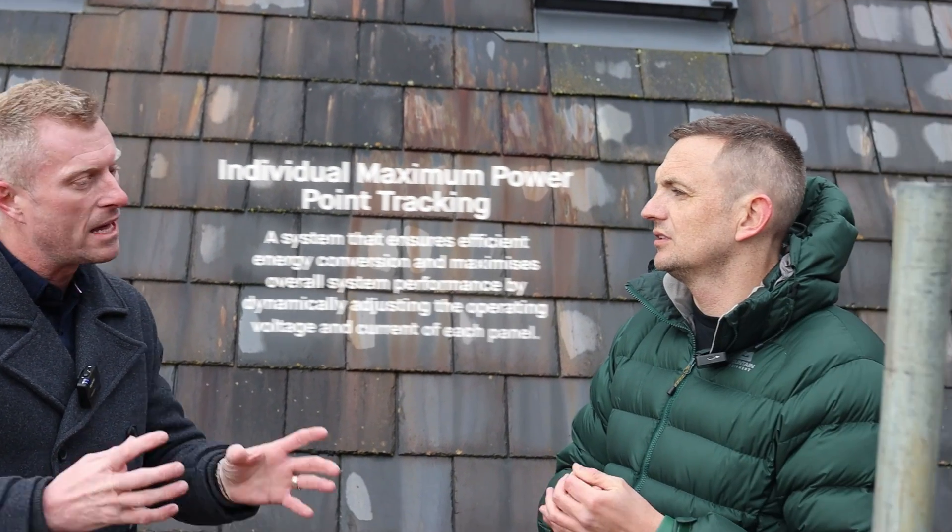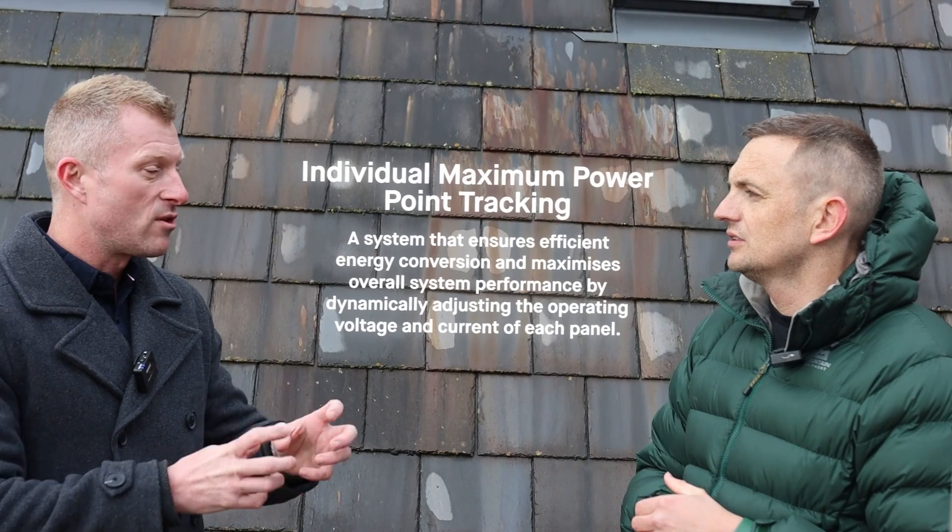What we've noticed - because we have some DC systems on our monitoring - is that on really bad days the DC systems don't turn on, but your AC system does turn on. And when the DC systems are on, yours turns on earlier and stays on for about 40 minutes longer. There are a few reasons for that. The first is individual maximum power point tracking - the inverter on a DC system tracks the whole system together, whereas we track every panel independently, giving a bigger operating window within the micro-inverter to convert energy. The second thing is the bifacial panel: a clear glass bifacial module activates cells on the front and on the back, collecting refractive and oblique light to keep voltage as high as possible and keep the micro-inverter underneath running as long as possible.